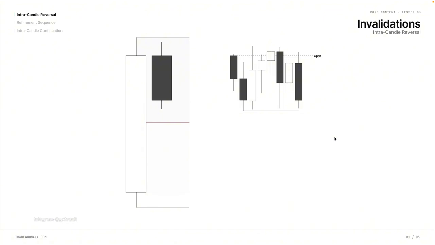So firstly, let's cover what an inter-candle reversal is. This is essentially when, within the current candle, it creates the refined key level to actually reverse from. Instead of looking within the previous candle's range for a refined key level in the upper half of its range, within the same or current candle, we actually create that key level. And that key level can only be a swing high or low, right?